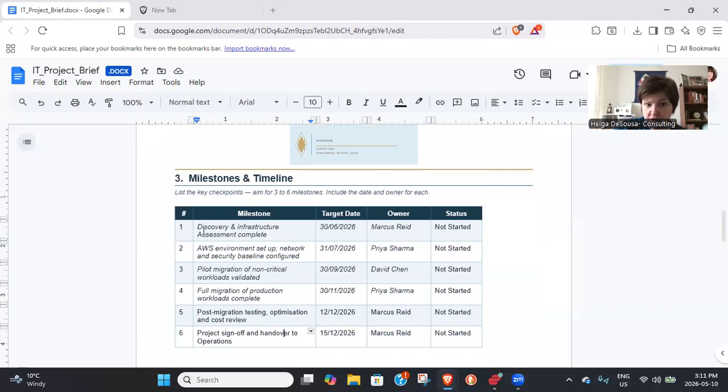So as you can see, the assessment of the infrastructure, which was in scope, the environment setup, the pilot migration of non-critical workloads that are validated, full migration, post-migration, project sign off. So these are pretty easy chunks of work to display here. This may expand a little. As long as it's in scope, it's perfectly okay.